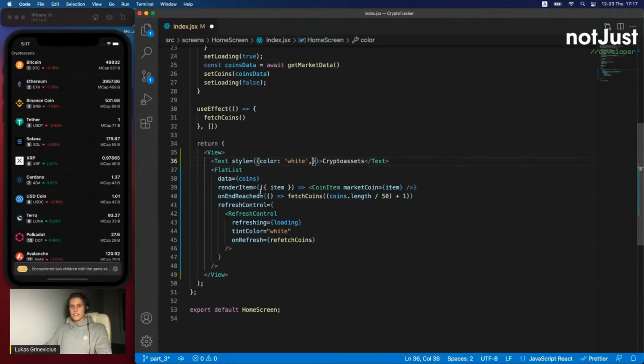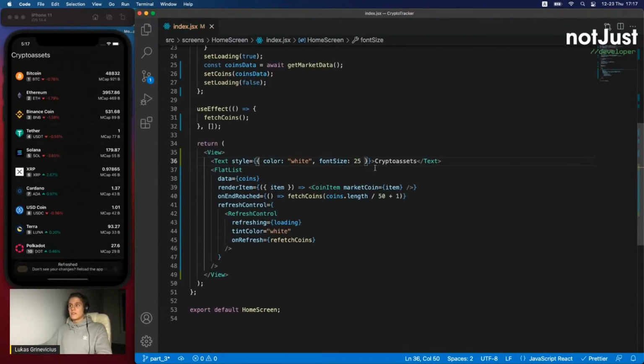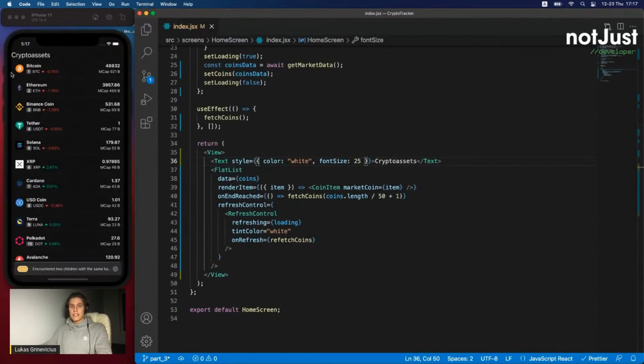Okay, we definitely need to make it bigger, because I think everybody sees and agrees that it's definitely too small. In my notes, I have font size 25. Okay, it's already getting a lot better. Right now let's not fetch any coins, because it will encounter the same children error as always when we save it.